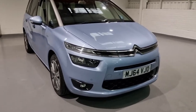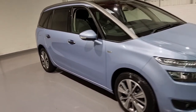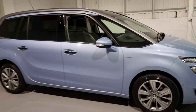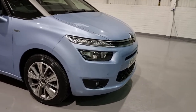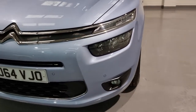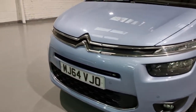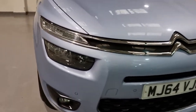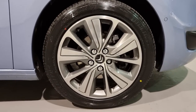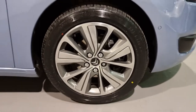Starting from the front and working our way back, it's in a beautiful baby blue which is a lovely colour combination, especially with all of the gloss black and grey detailing throughout the car. On the front we've got parking sensors and daytime running lights which are LED. We've also got spotlights on the bottom — really smart looking. It's set on 17-inch diamond cut alloy wheels with a grey insert, and they look absolutely brilliant. We've had two new tyres fitted on the front and the two on the back have got plenty of tread.